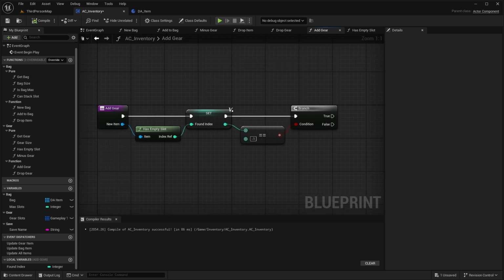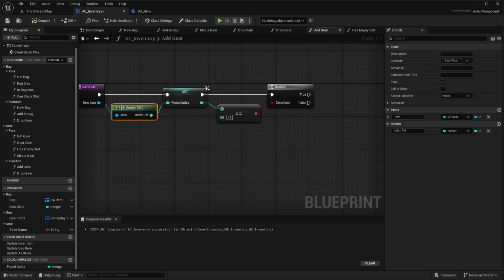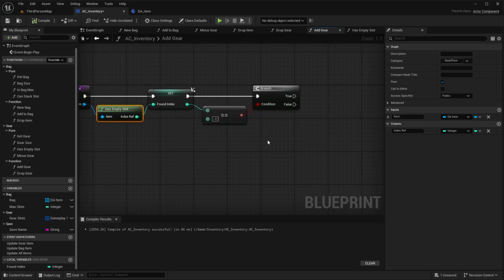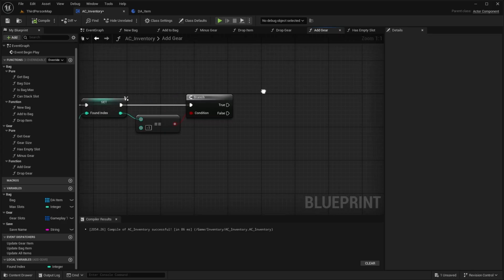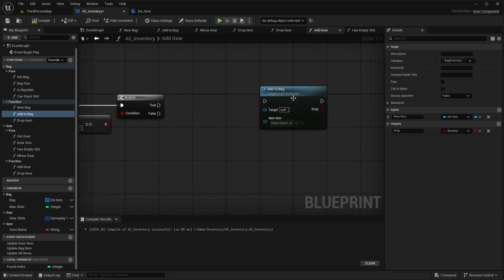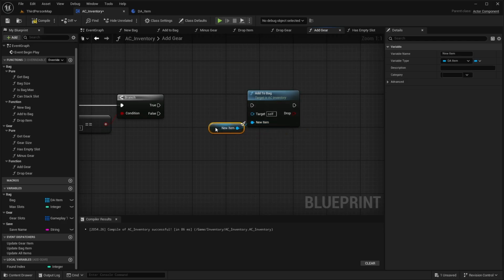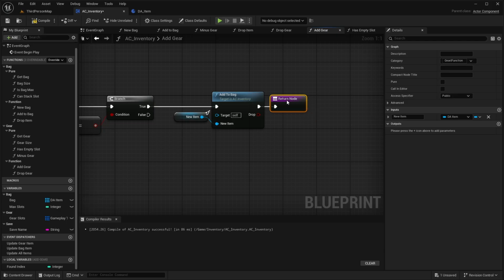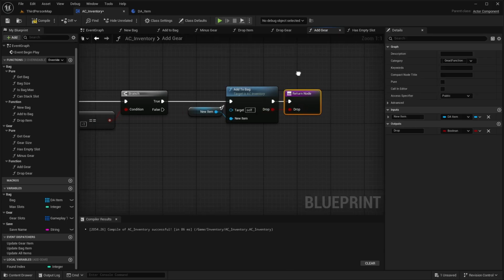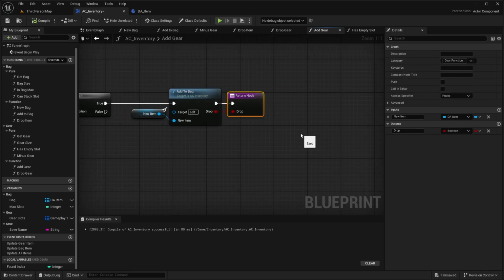Hit compile because my lines disappear. Now, if, hey, I tried picking up the gear, it said we don't currently have that slot available. What do we do with the item? Next, that means we want to add to bag. So drag it over here. We grab the new item. And then we return. And then also pass along the drop. So this is, if you ever call the add to gear, you can let them know if the item ever drops.